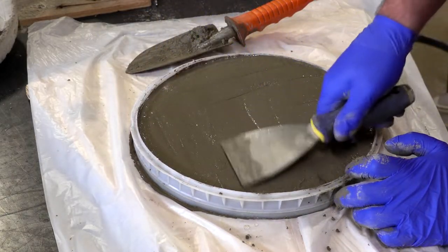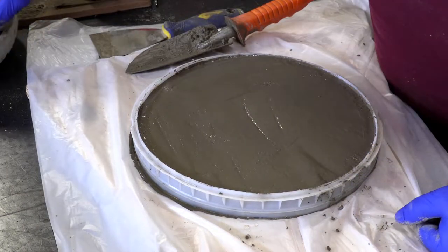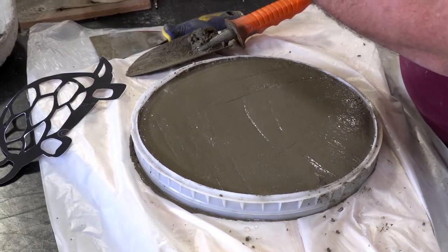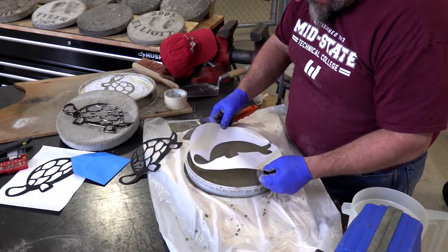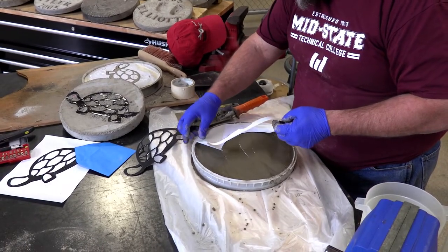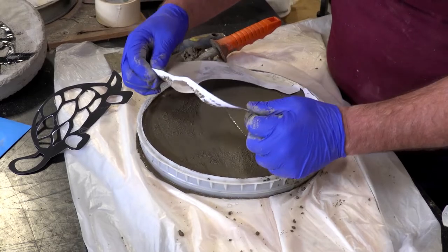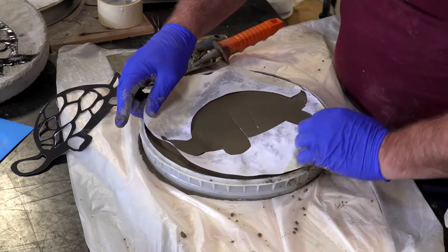Okay. So there's a few little stripes and things in there. That's not going to make a difference now because we're going to put the paper on top, and that'll actually help smooth things up. First part I'm going to do is put the outside of the pattern on top. I'm going to try to get it as even as I can, because once it gets wet, it's going to want to stay down on concrete. You can pick it up and pull it a little bit, move it around right away.